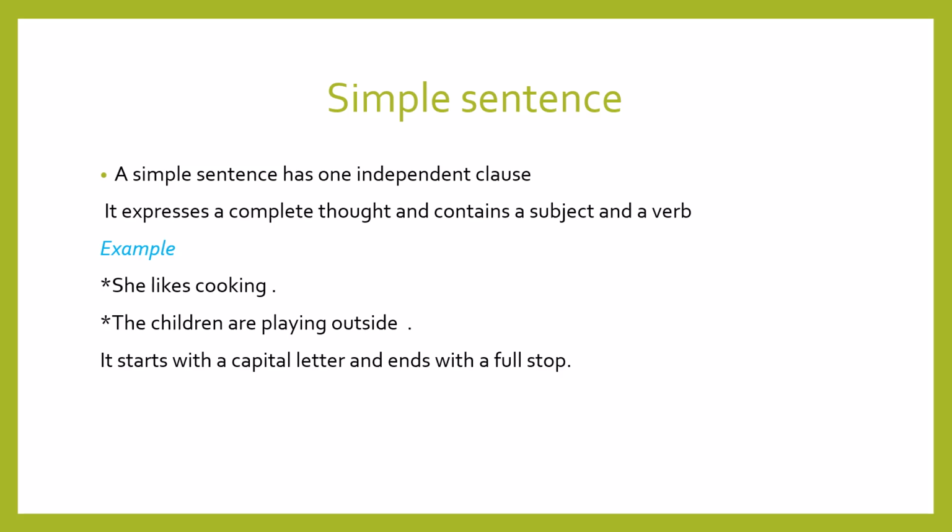Don't expect a simple sentence to always be short like this. Maybe we can have a very long simple sentence, but we still have one verb in a tense and one subject. We can add extra details, extra things, but we have one verb in a tense plus one subject. All right, now let's move to the second type of sentence.